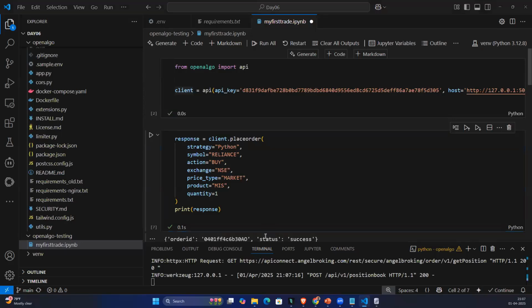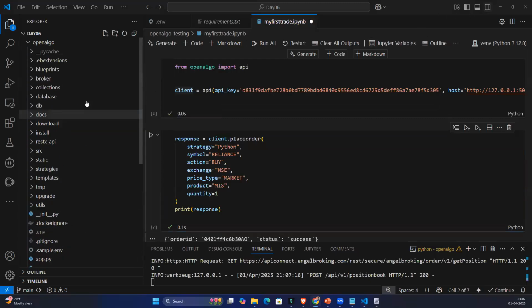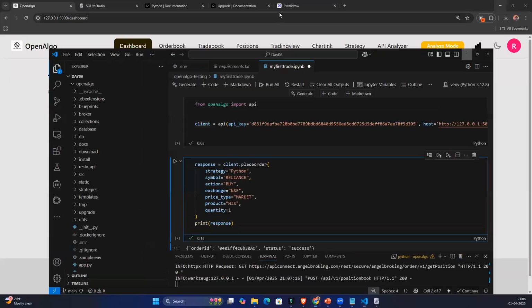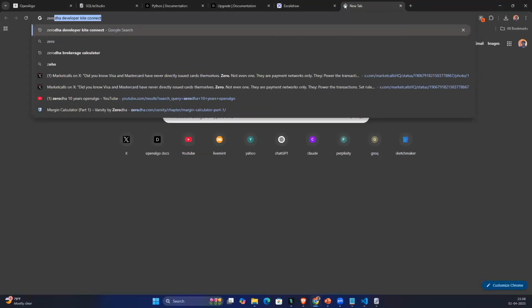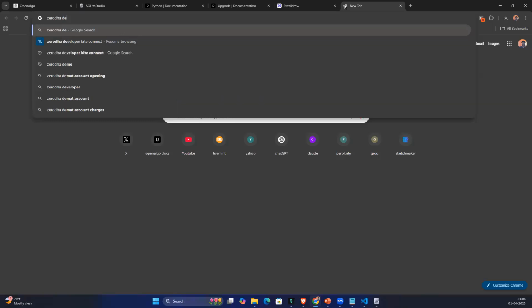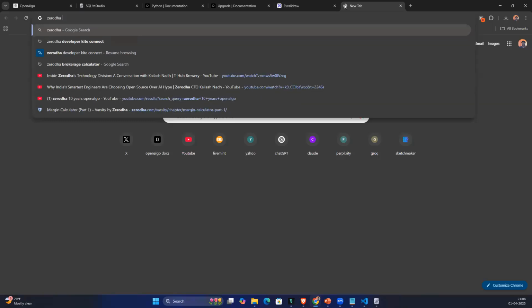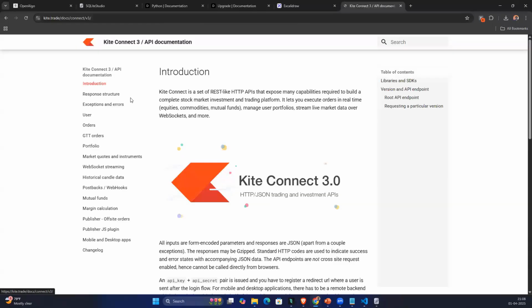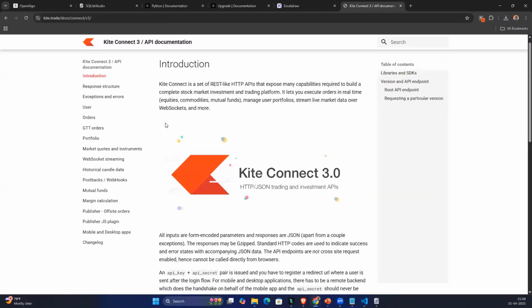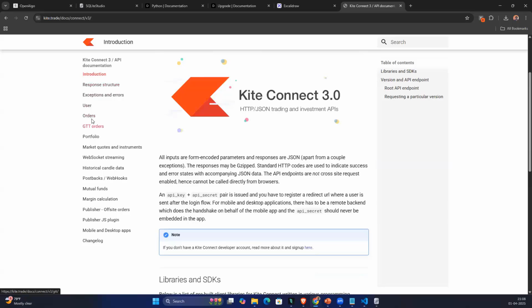For example, I'll show you one of the examples we had done. Let's go to the broker portal itself. Any broker portal, let's say the Zerodha developer guide documentation. I'll go to the guide documentation. They have procedures for, let's say, placing orders.